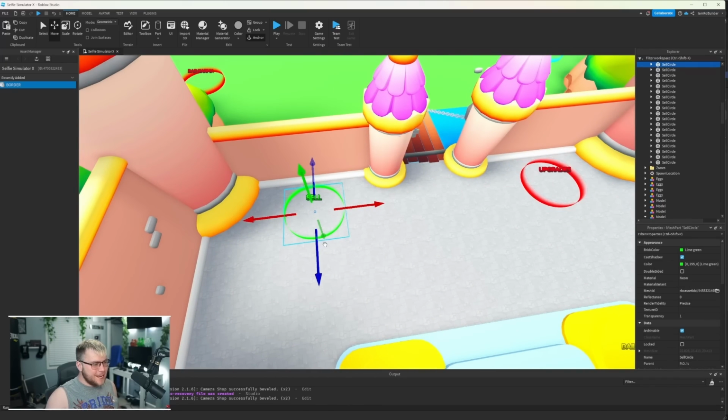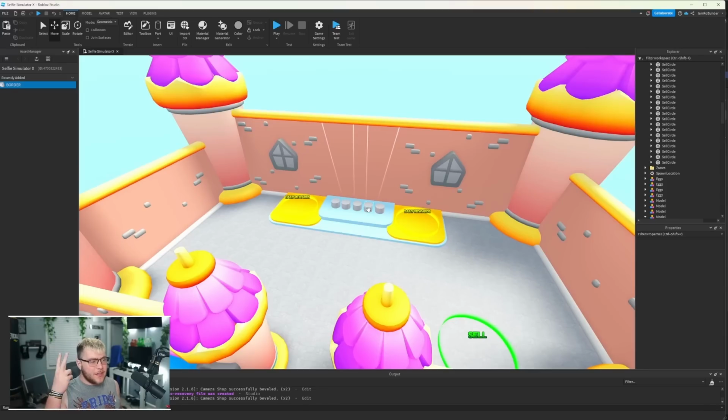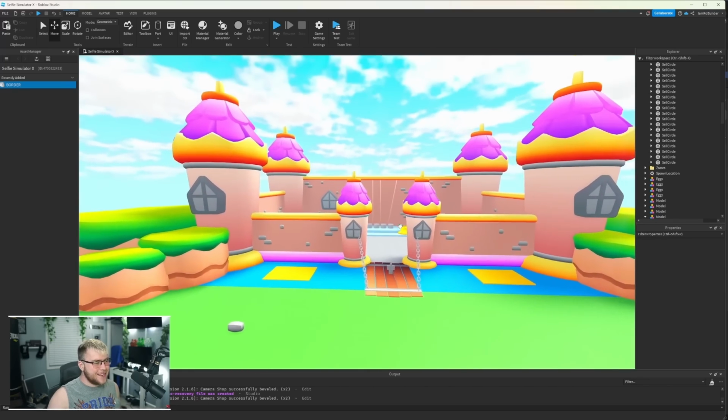sell. So in today's video, we got all of this done, and then in the next one, hopefully we can actually model the pedestals, the chest, the sell area, and the upgrade area, and maybe even start working our way out here a little bit. But I think for today, that is going to wrap it up.